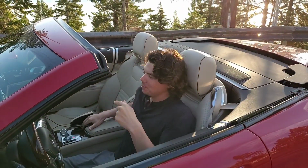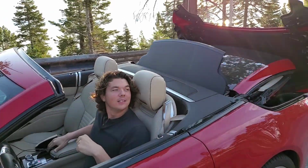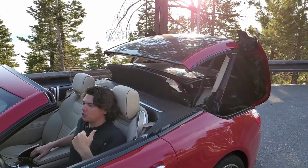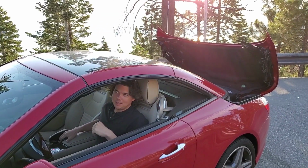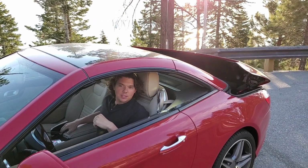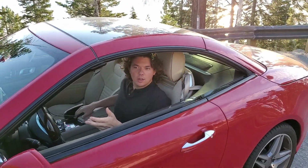So we have the partition closed, so we're gonna go ahead and open her up here, or put the roof down, so you can see it's super fast, super quiet, not gonna disturb anybody. If you have a bad back, this car is really ideal because a lot of things on it, you don't mess up your shoulders. So let's just say you got a bad shoulder, and watch, I'm not gonna close this door all the way. Watch what happens.